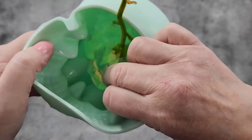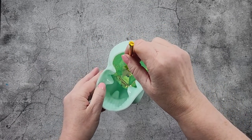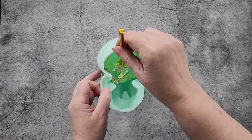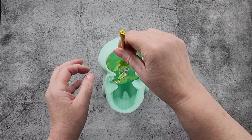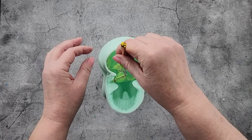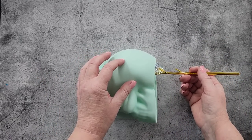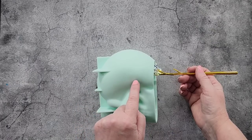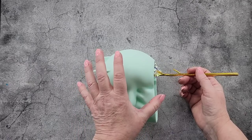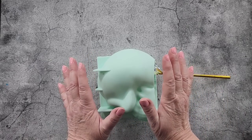Can you see those eyeballs in there? I kind of want it sitting about that height. So about there, I think. So I don't want it going all the way down. I want it sitting about there. Maybe even higher because it's a big mold. Maybe you want it just sort of sitting in the middle. No, because I need to have a base. I've got a light to put into it.